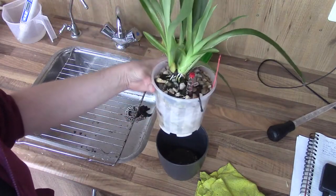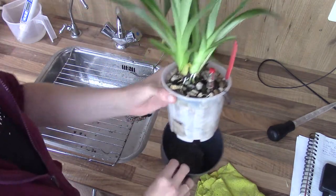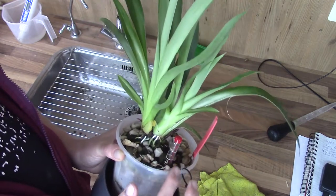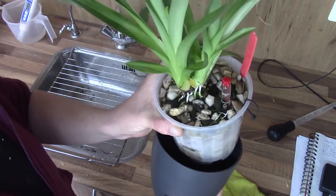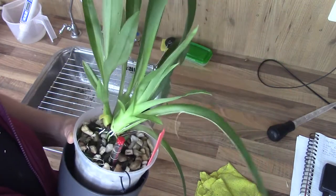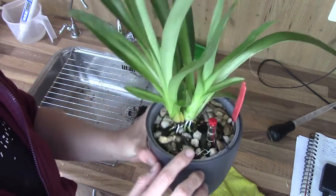This is another Princess Diana with two beautiful new growths, and it has completely filled the pot with roots. Sadly the reservoir is empty — and the water meter was saying it was full, but it isn't. That can happen with these meters — they can get stuck. Luckily it's not dry, still damp, so it's okay. I just need to put it on the whiteboard, give it some water, let it sit overnight, then do a proper pH reading. For the rest, a beautiful healthy plant.